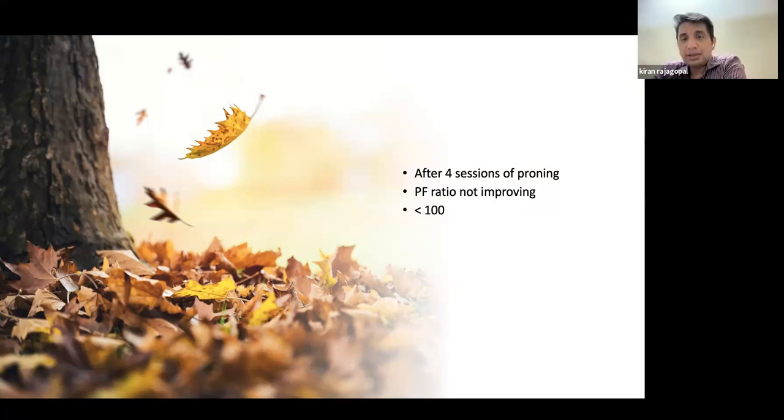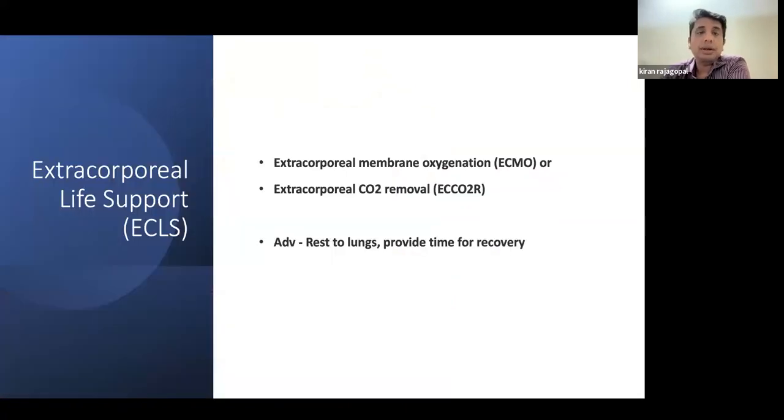If your center has that facility and your patient is able to afford it, that is an option. In such situations, where he is not responding to lung protective ventilation, not responding to other adjunct methods, and not responding to proning, we have our extracorporeal techniques, mainly ECMO. ECMO is also there for carbon dioxide removal, but more commonly we use ECMO. If your center has an ECMO facility and your patient can afford it, or even if your center doesn't have an ECMO facility, you can refer him at such a point to a center where there is an ECMO facility, so that they can initiate ECMO when needed.